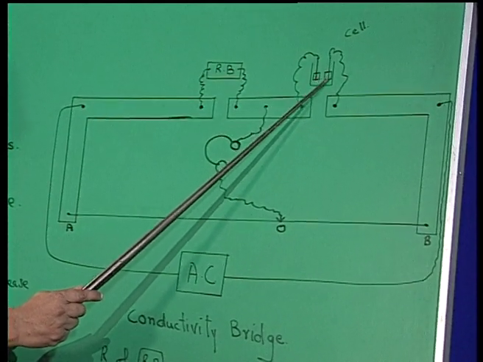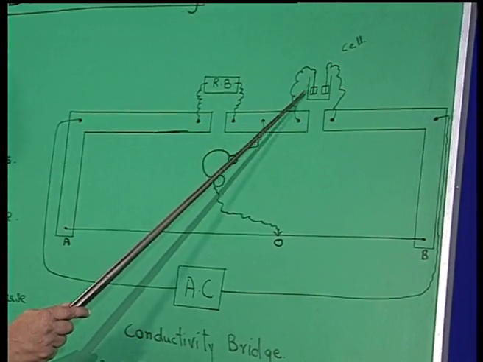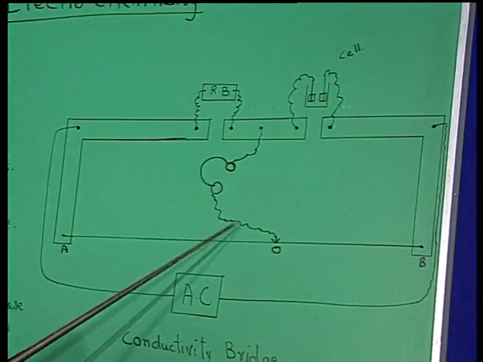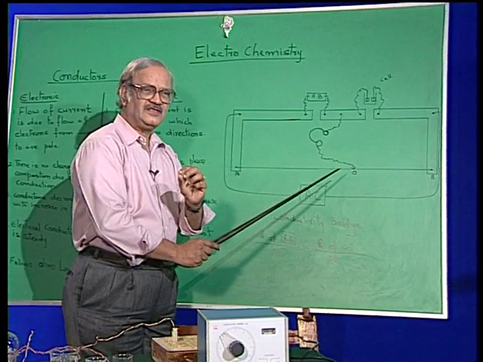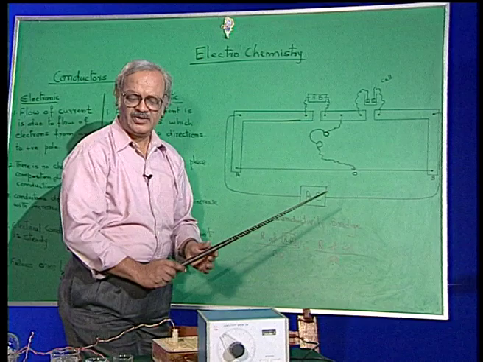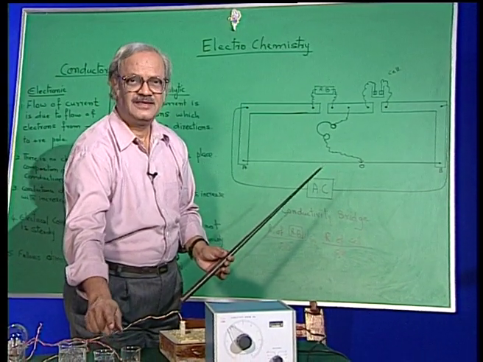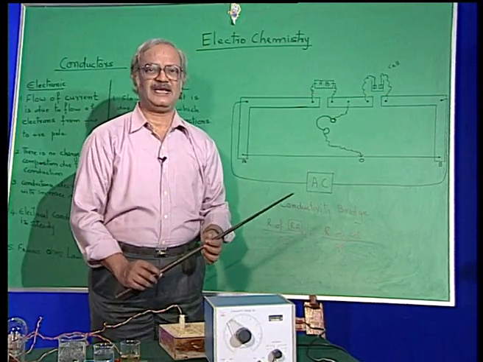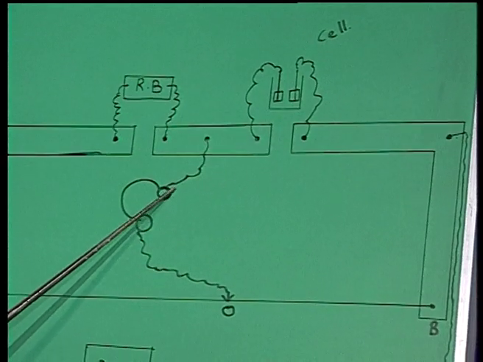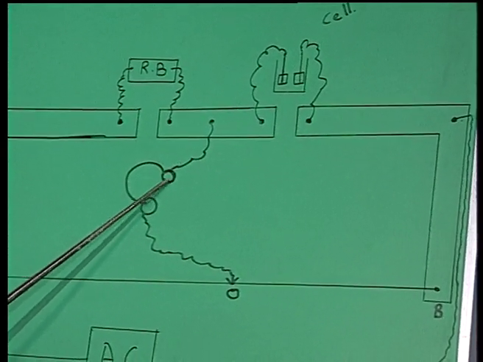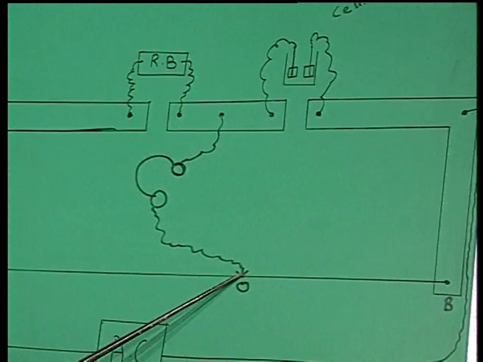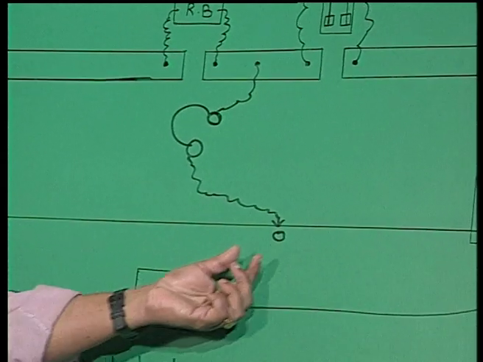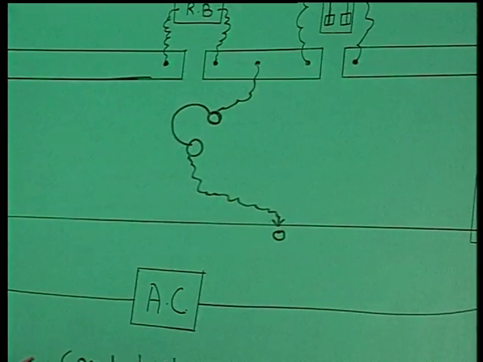These are the two platinum electrodes, and we have the beaker containing a particular electrolyte. For example, if I were to find out the resistance of acetic acid, all I would do is take this acetic acid in a beaker here and introduce a conductivity cell. And here we have a wire which is connected through a headphone and a jockey which can slide along the wire. It has to be slowly moved, and this is a headphone.